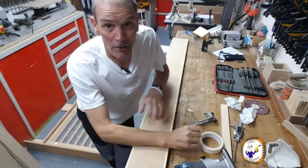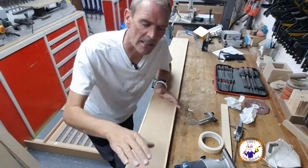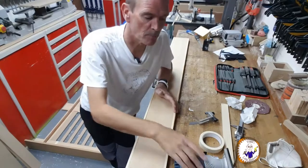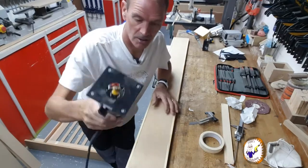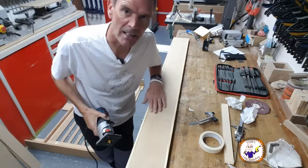Okay, so this has been sticking overnight. The edge trimming is all on. I've taken all the clamps off. I quickly gave it a quick sand, but now I'm going to run the profile with my router around the top edge and that will help trim it off. So I'll quickly do that and then give it a bit of a sand.